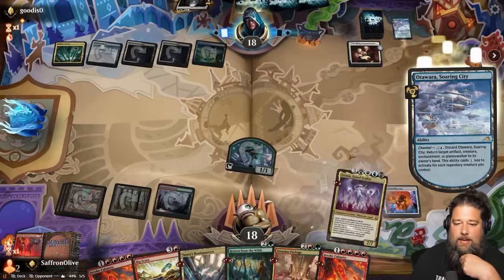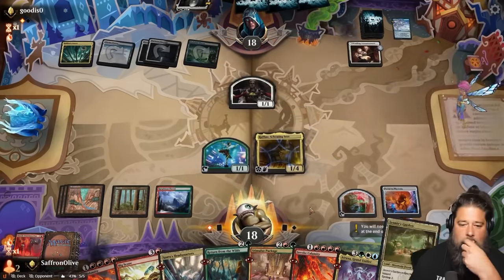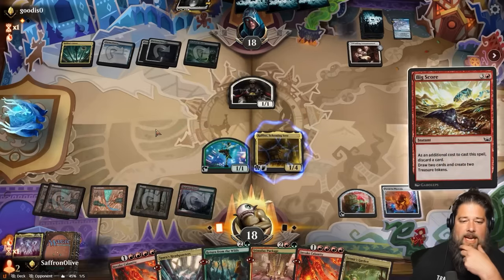Opponent's going to bounce the Atraxa. Mm-hmm. Wedding announcement triggers. Well, we'll take a Raphine. Opponent only has one mana up. So I think we actually just big score, discard Atraxa.